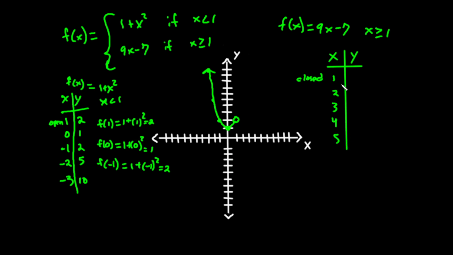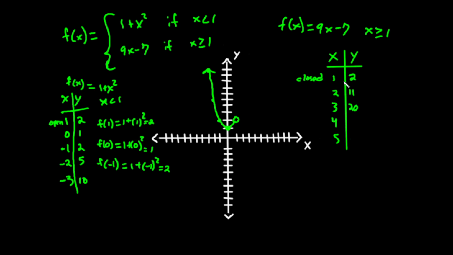And let's go ahead and plug in these numbers. We can do it in our heads. 9 times 1 is, we're plugging in the 1, right? 9 times 1 is 9. 9 minus 7 is 2. 9 times 2 is 18. 18 minus 7 is, wait, am I tripping? No, 18 minus 7 is 11. Yeah, the numbers get pretty big, right? If you plug in a 3, you get 27 minus 7 which is 20. So that's out of bounds, but it's okay.